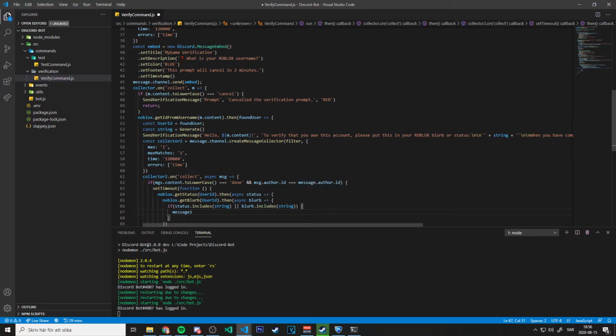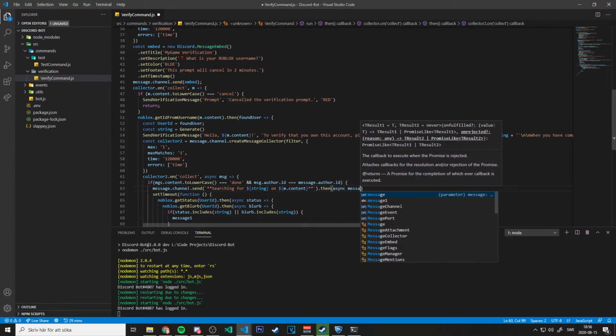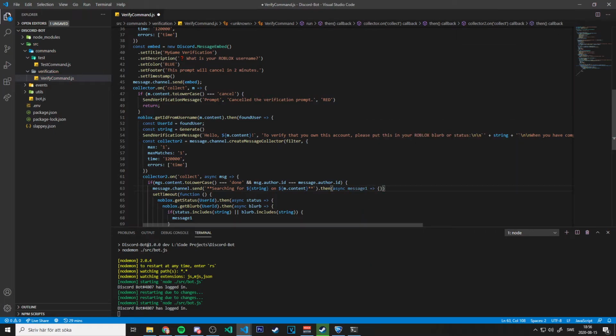Actually, what we're going to do first is, I was just thinking there for a second, it's going to send a message that says searching for a string on m.content, and then async message 1, and open this up and close.